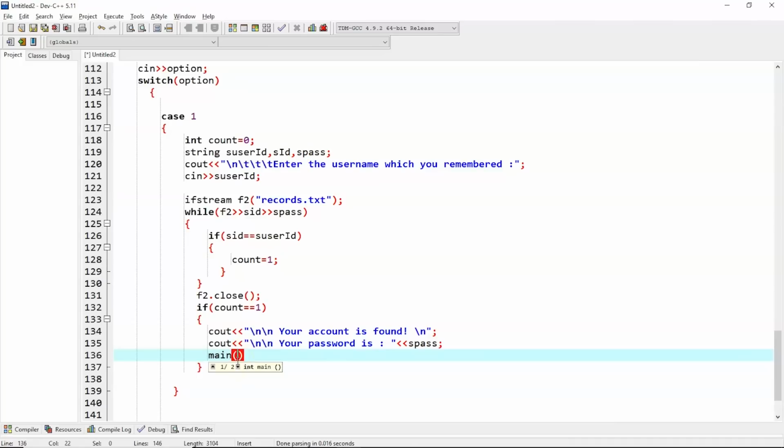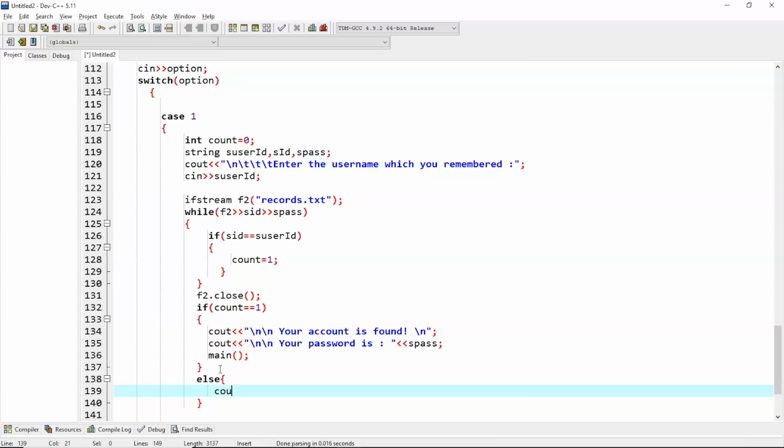Again the control will be shifted to the main, where there is the main menu, and inside the else block we will display a message saying that sorry, your account is not found.